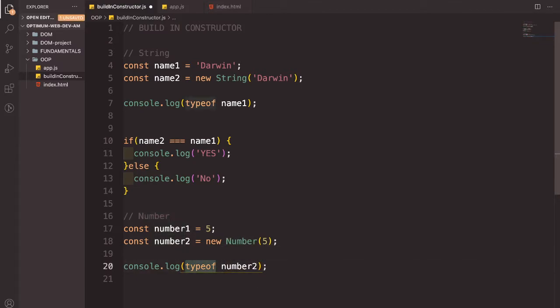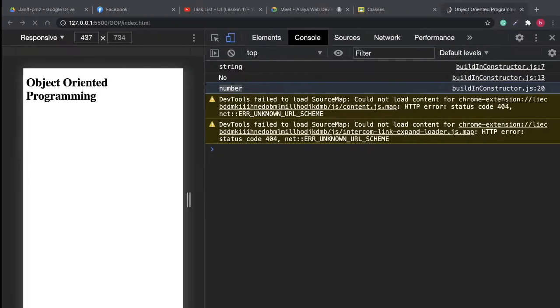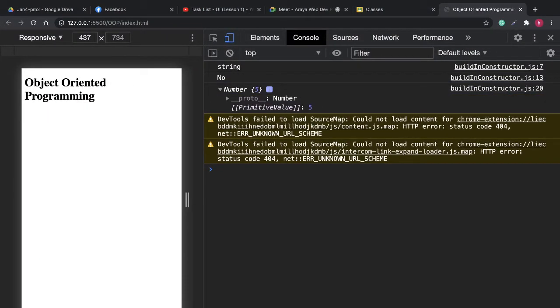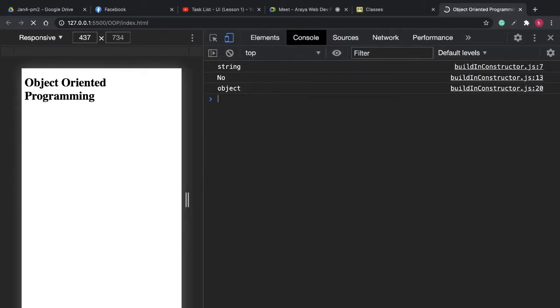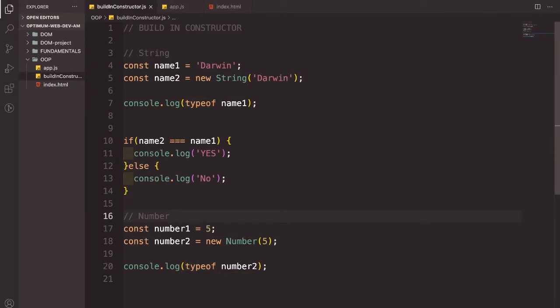Tingnan natin kung ano yung lalabas niya. So, save. It's a number na ganito yung itsura. Primitives 5 value. So, kapag check natin yung type of, it will be an object. So, same sila. Doing this and this is magkaiba. Kapag kinuha mo yung data types niya or kung ano yung klase siya, yung pinapasok mong data sa kanya, nagiging object. Okay? So, I hope that it's clear.